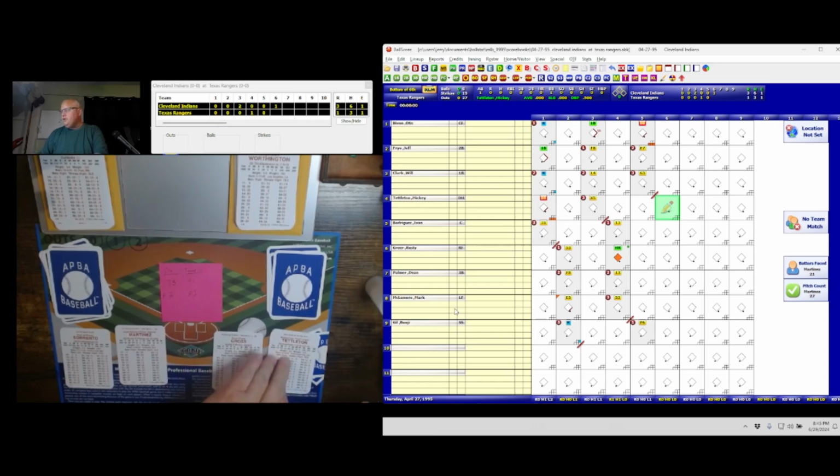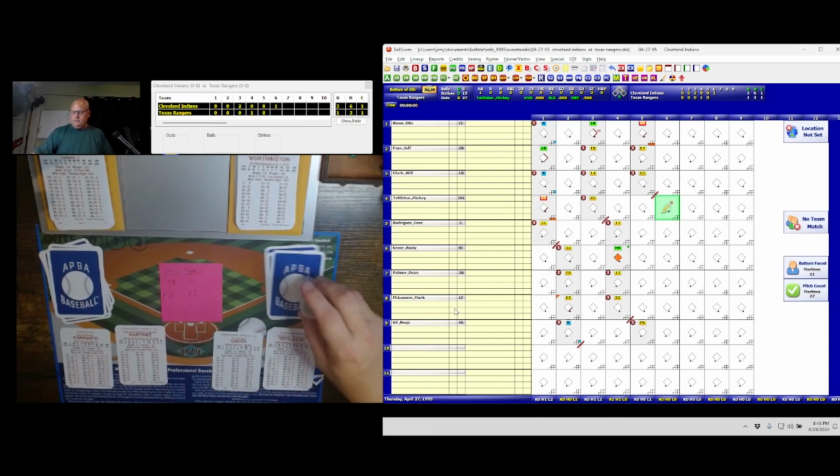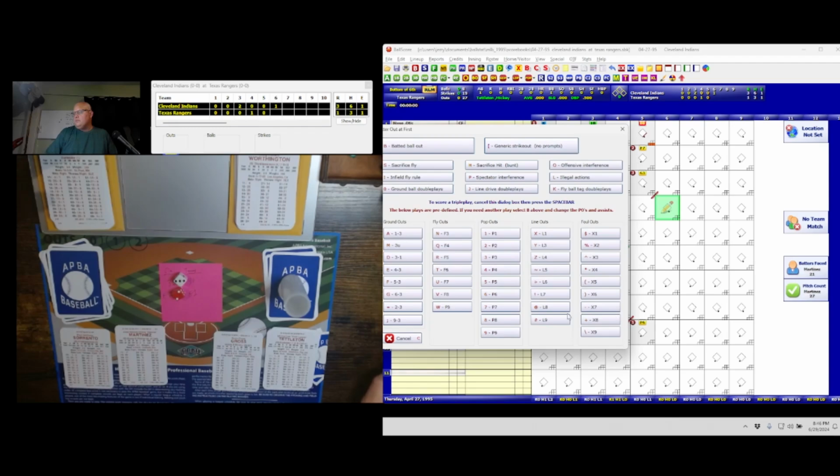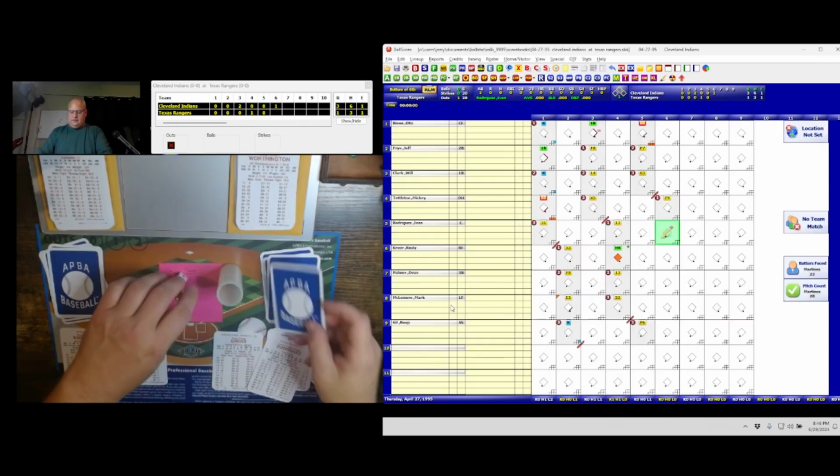And we're going to start with who? We're going to start with Mickey Tettleton. So Fruit Loop is going to come up with the bases empty. 23. Terrible rolls. 32. Isn't that the same thing I just rolled? Is that my 3rd straight fly out to right? 32. Yes, it is. So he's going to fly out to right. So that's another F9. Okay. So Tettleton flies out.